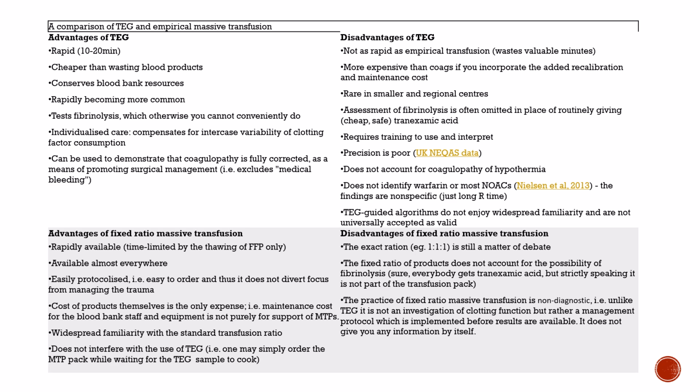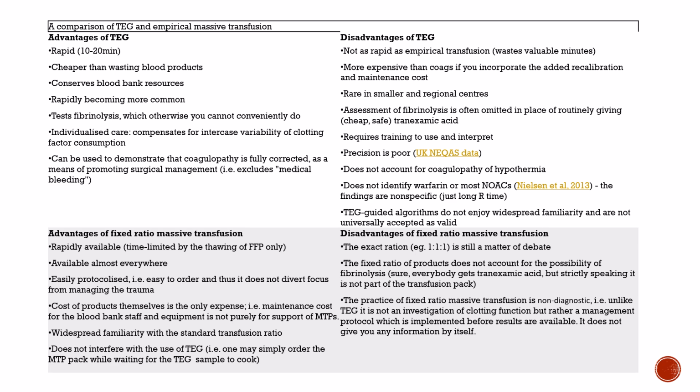Essentially, advantages of ROTEM are that it's pretty quick. You can get useful answers in 5 minutes. You're not wasting blood products. It's cheaper than wasting blood products. It's becoming increasingly more accessible, and you can demonstrate quite quickly with it that if the patient is still bleeding and you've fixed everything, it's no longer a medical bleeding problem, but a surgical bleeding problem. This is the surgeon's problem. So that's the advantage of a ROTEM.